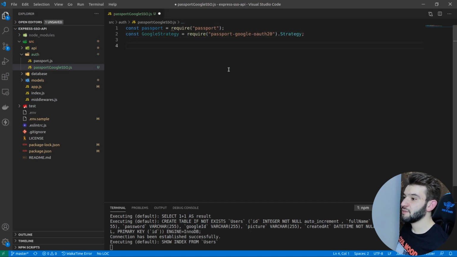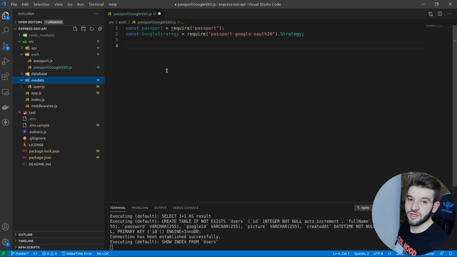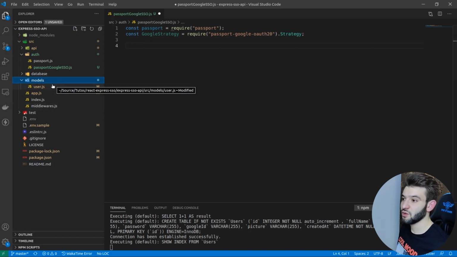We're also going to be needing to access our user. I'm not going to explain everything from Sequelize and databases and all of that. You should already be familiar with this. If you're not familiar with the Sequelize ORM, you're going to find another video tutorial link down in the description below. I have a full video explaining Sequelize from start to finish for beginners. So if you never used Sequelize and you want to learn it, you can find it in the description. I'm not going to explain it.